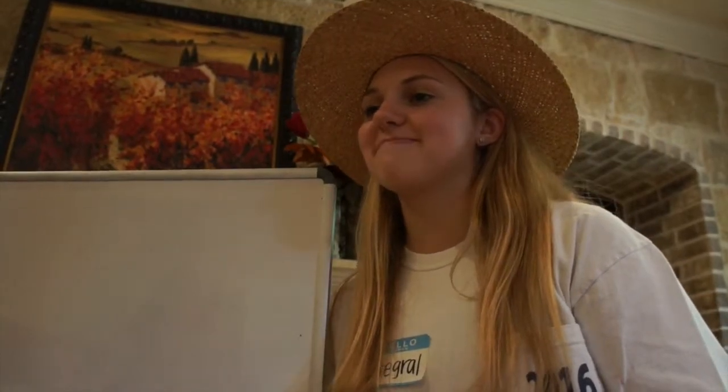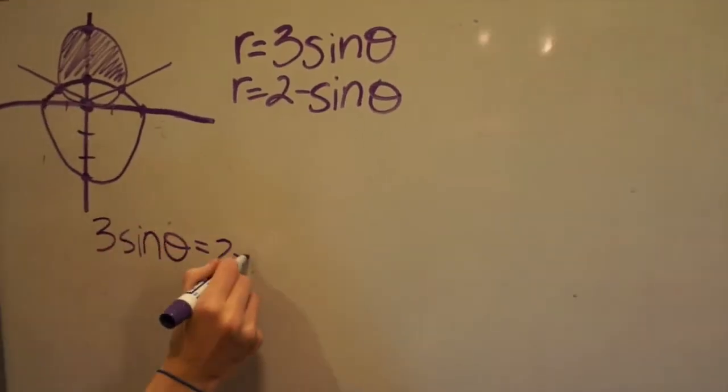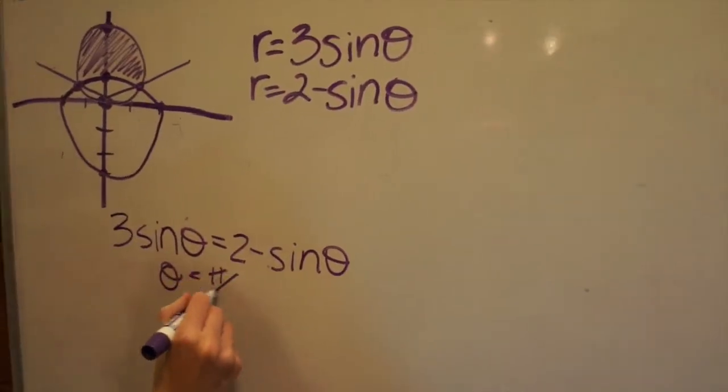All right, everyone, are you ready to conquer your fears? Great. Okay, Polar, you're up first. We're going to show you a trick to finding the area inside those polar curves. Okay. Perfect. Gather around, y'all. Who would like to demonstrate? I will. I may be confused on volume, but area is one thing I got. When you have two polar curves, the first step to finding the area between is finding where the equations intersect. Set the equations equal to each other and solve for theta. Hey, I know how to do that.